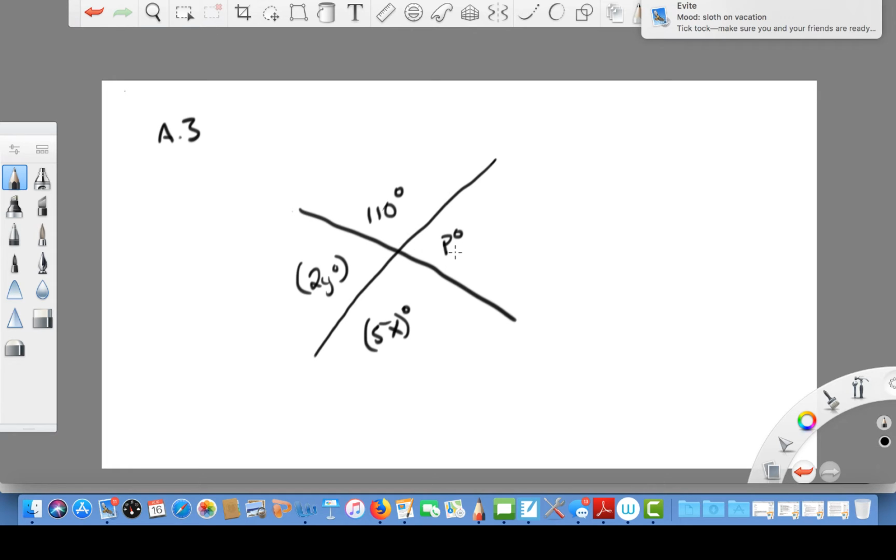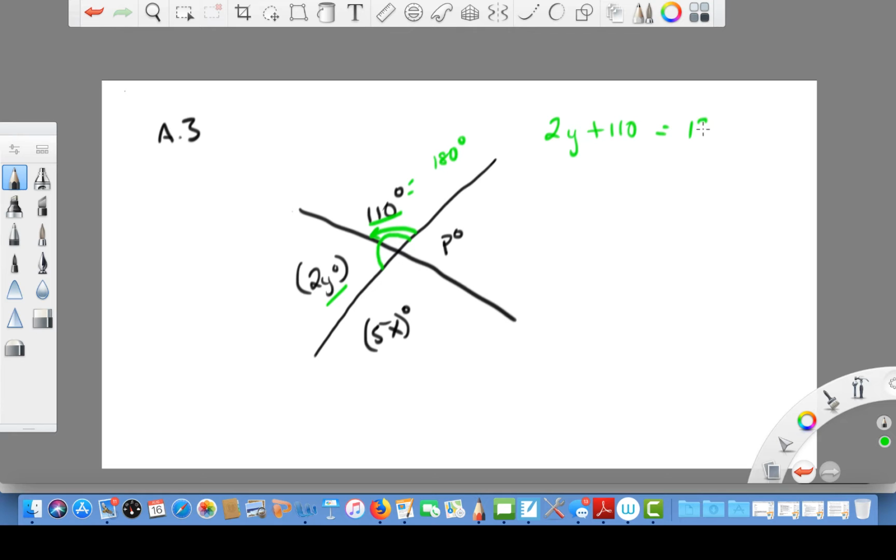Okay. So how do we do this? Well, again, same thing. We know that the 180 degree rule still applies, okay, on any straight line, and that is a straight line. So that in green equals 180 degrees. We do have 110 demonstrated for this part of it, okay? So if we want to use this whole equation, we can run 2y and 110 equaling 180. So it looks like this: 2y plus 110 equals 180 degrees, because 2y total plus 110 does equal the 180.